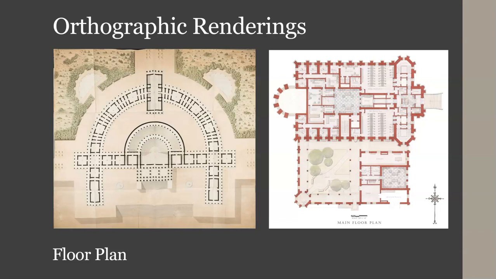Orthographic renderings are also what we might think of as floor plans or blueprints because it's a view that's very flat. It's cut 4 feet theoretically above through the structures to reveal the highlights of the structural layout. From this plan, we can gain many different kinds of information, where things will be laid out, where different processional areas happen.